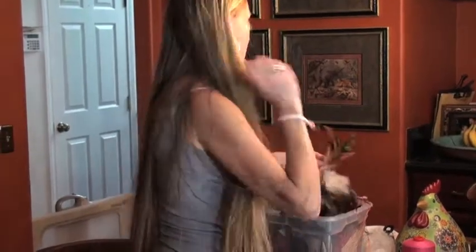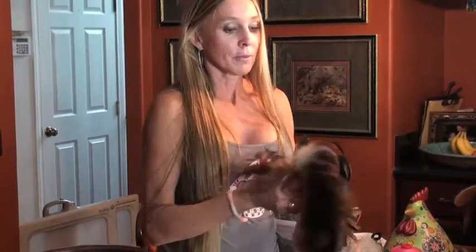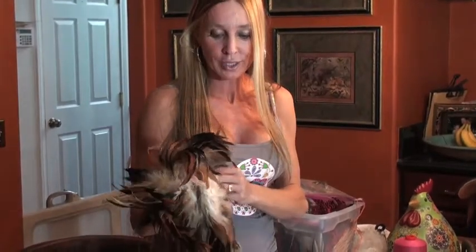Okay, so the types of feathers that we can use are feathers like these. I got these from a friend, Amy. I actually traded her some fiber for it. She's on Facebook, and I think she has a friend that imports them from China. These are millinery feathers, so they're used for making hats.